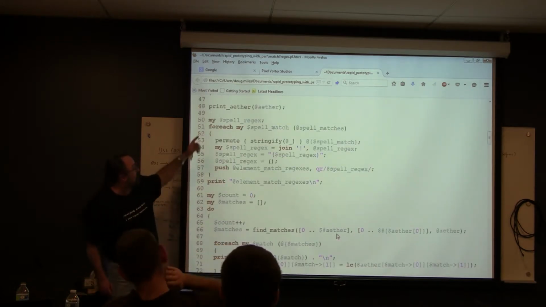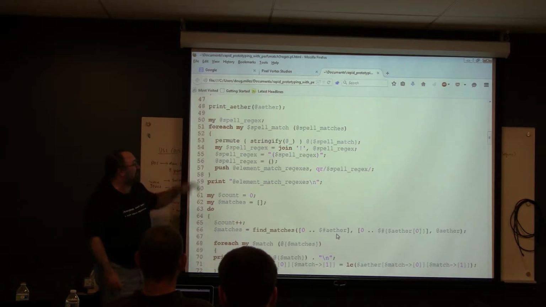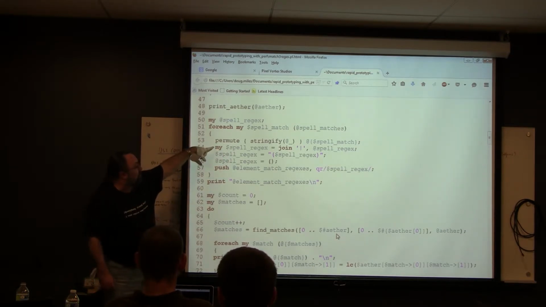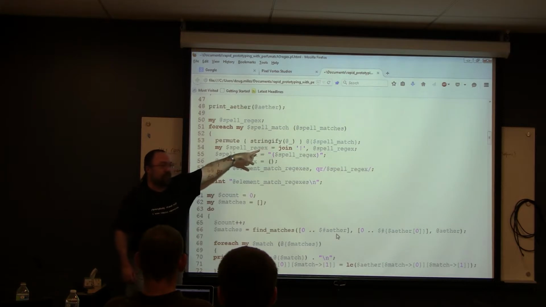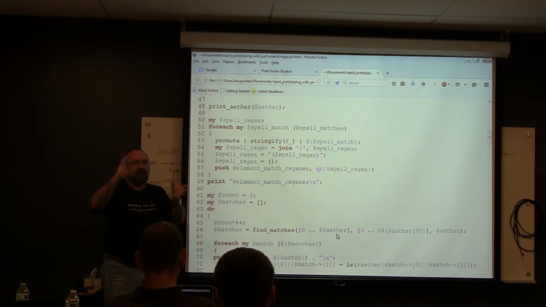And then this whole print ether is the thing that was spamming all the output. I just generously had prints through it so I could see what it was doing. Then here's where I do my permute, and then I have a stringify routine, which we'll look at in a little bit, because remember, right now I've got it as a character array.